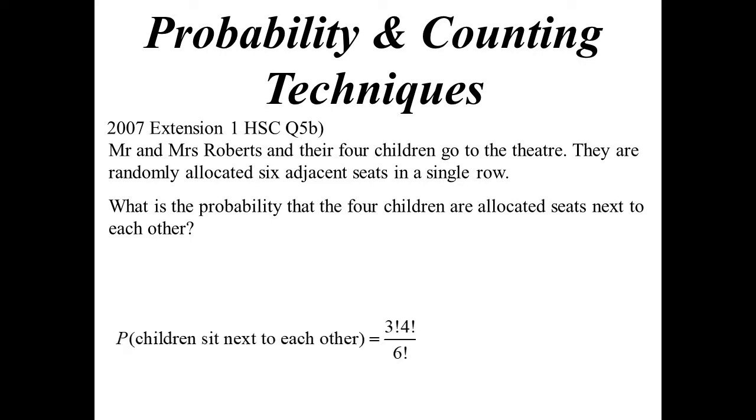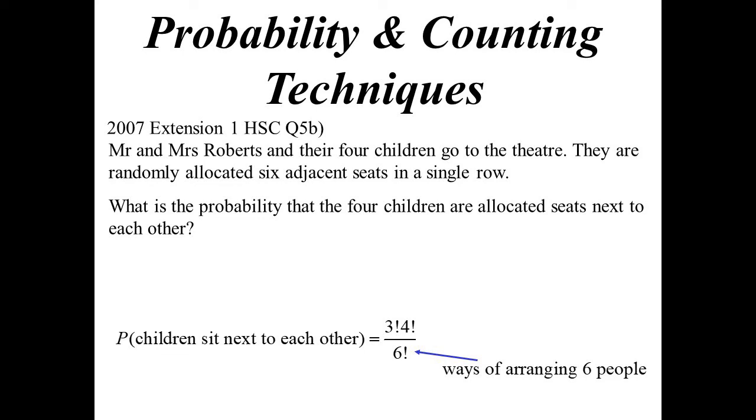Now there's what I propose the answer is, 3 factorial, 4 factorial over 6 factorial. Now the logic behind there, well, bottom of the fraction would be total possibilities, no restriction, so the whole sample space. And so really that's just arranging 6 people in a row. So 6 factorial is on the bottom. So what about the top?